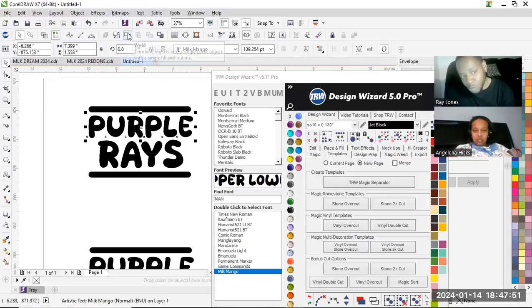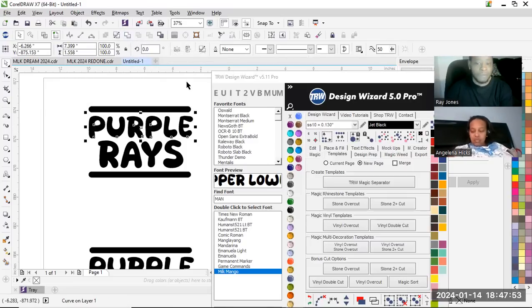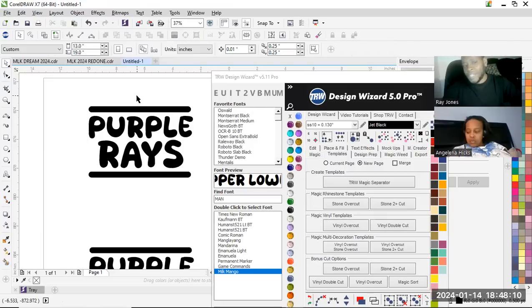So the first one, we click on it. We want to make sure that it's welded together, so we click weld. Weld is up here on the top bar. If you have 2018 or 2021, it should populate. Let me slow down. When you don't have anything selected, this bar right here will be grayed out for the most part.